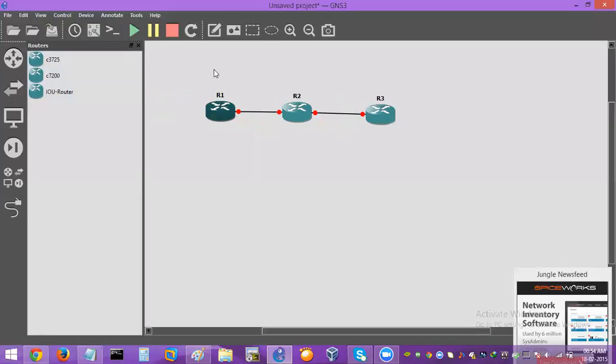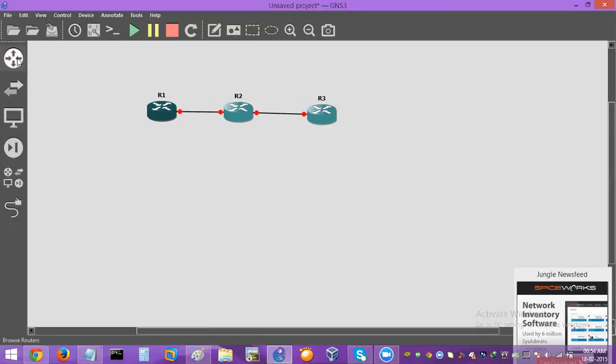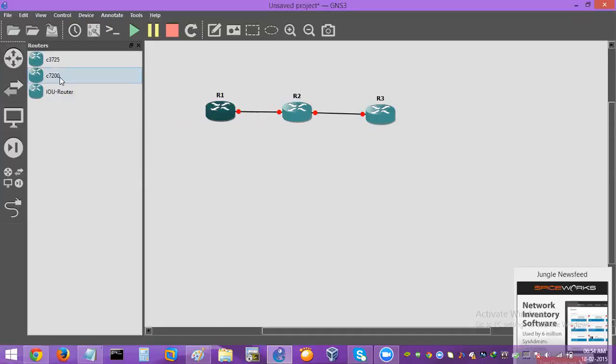So what I've done, I've integrated the IOU platform with my GNS3. This 3700 series is the 12.4 IOS. Here, 7200 series, if you want to use the latest IOS that Cisco asked you to use for your new CCNA, CCNP, CCIE certification, that's going to be based on your 15.x series operating system.